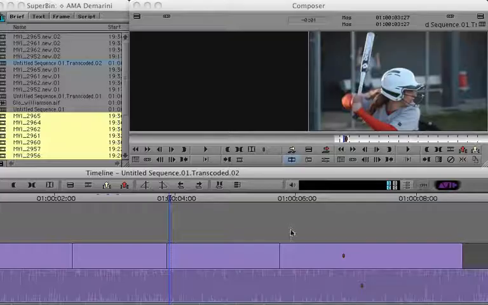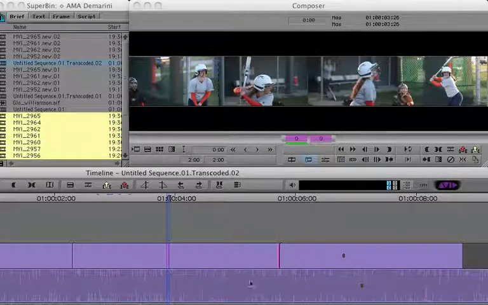So to do that, click above the segment and lasso backwards from right to left. And you'll see that that puts two different rollers on the inside of the clip. And what you're seeing up here are the 4 incoming and outgoing frames of this trim. This shot is the outgoing frame of, let's call this clip A. This shot here, the girl with her raised bat, is the incoming frame of shot B. This is the outgoing frame of shot B, and this final frame is the incoming frame of shot C.